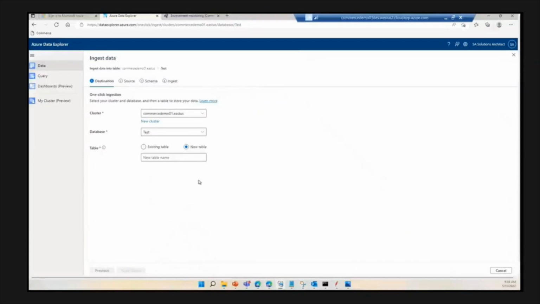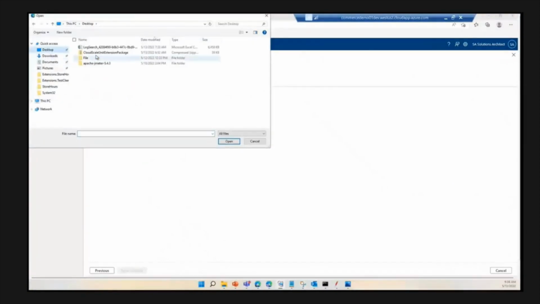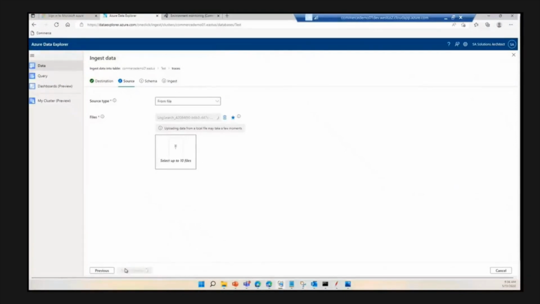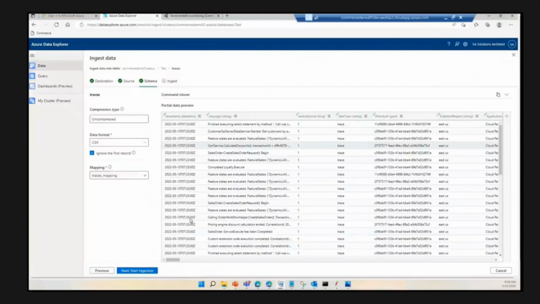I will ingest the new file that we downloaded from LCS. I will give it the same table name. Just verify the data looks fine in the preview tab.